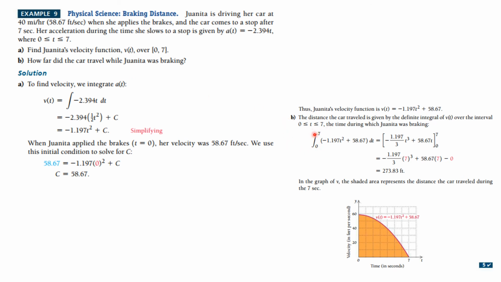Well, the distance the car traveled is given by the definite integral of v of t over the interval from 0 to 7. Now we found that v of t was this function, so we're putting that in here and integrating from 0 to 7 with respect to t. Now this number just sits there, but this is t squared. We add 1 to the exponent and divide by the new exponent. Plus, here we have just a constant times t to the 0, if you will. So we add 1 to the exponent, divide by the new exponent, and we get this. And we're evaluating these at 7, and subtracting these evaluated at 0. Now, at 0, that's really easy to calculate because it's going to be 0, but plugging 7 in, we need to do this. We do the calculation, and we get this number.